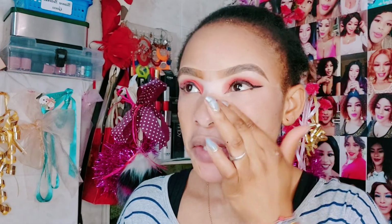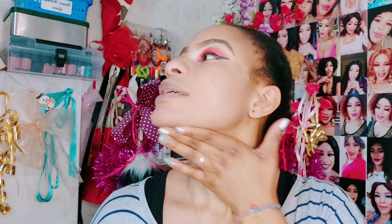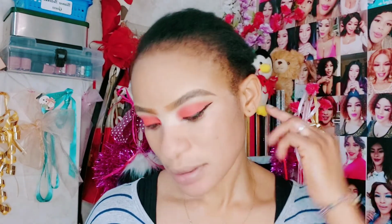It's not easy. So as I was saying, apply it on your T-zone always, or the place you have oil. We normally have it on our nose. A little blending is okay, but for your forehead, and your cheek, you always have it. So that was the T-zone. The rest is just addition, like down here, you just blend it. So that's it.